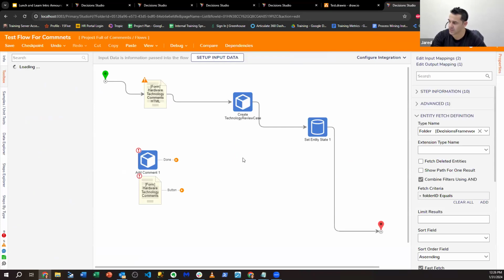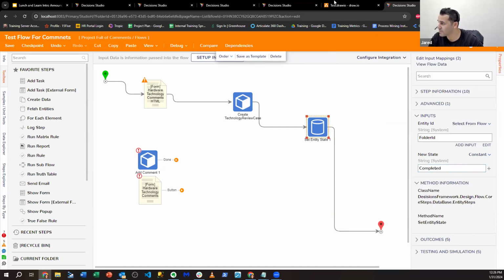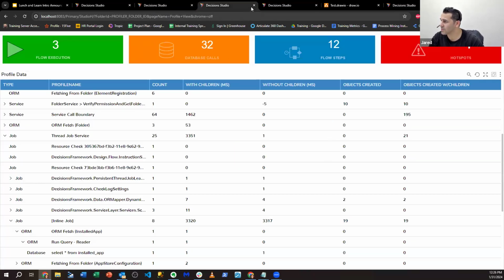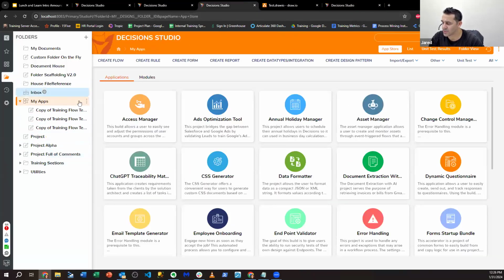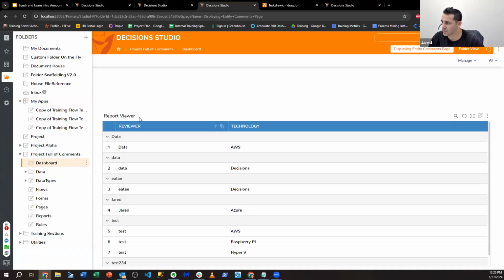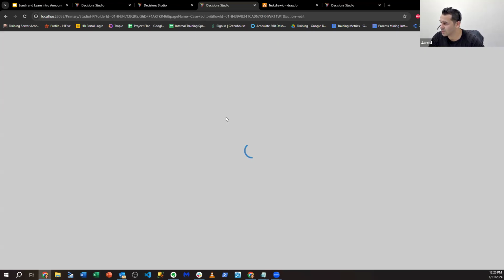Remove this. I don't need this. I have my own little case entity example, so I'm going to go ahead and build that. We're going to go to that dashboard that I created. So we're here. I'm going to generate a record to go into my review state right here.